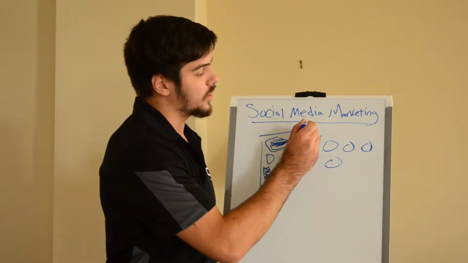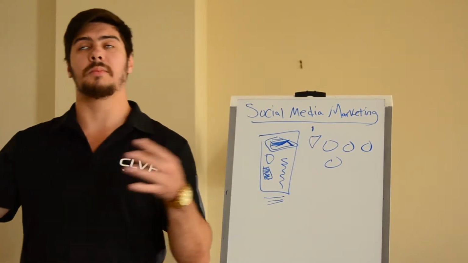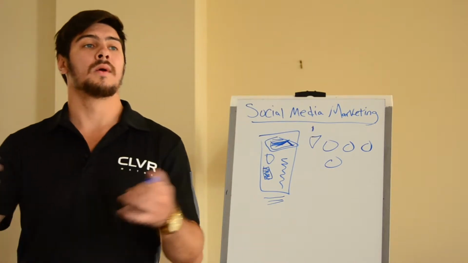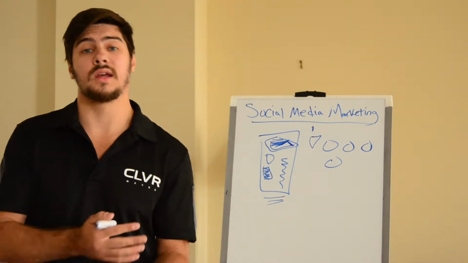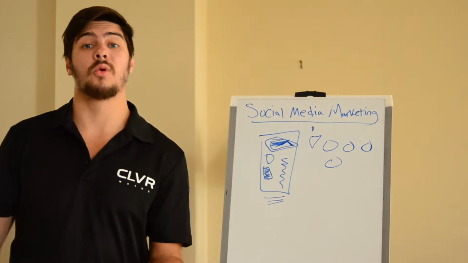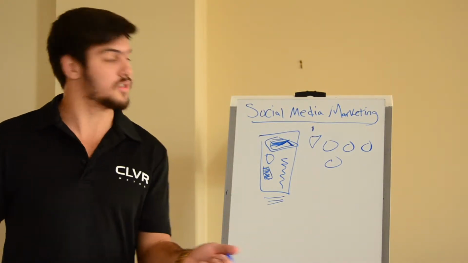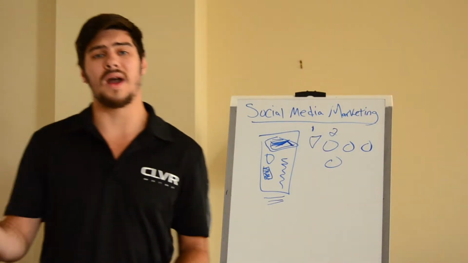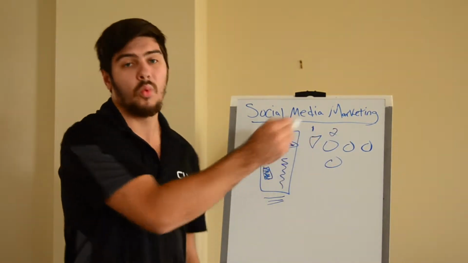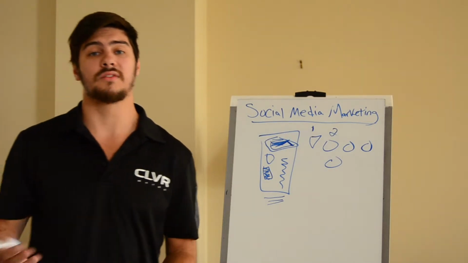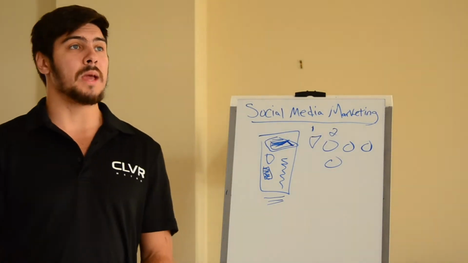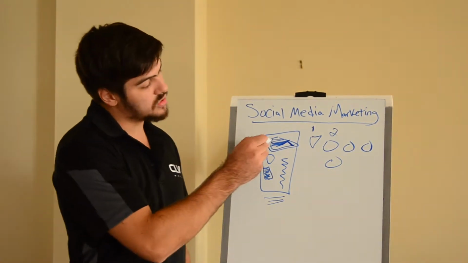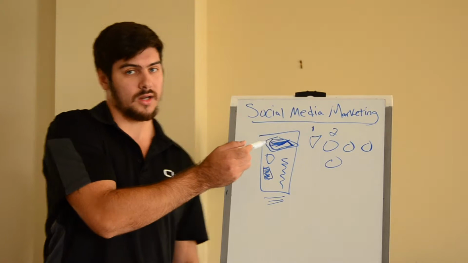So maybe on Monday, I go into group number 1, and I talk about a story, right? I talk about my story and how I went from working at Played Against Sports, which is a sports store, to owning a 6-figure digital agency. Right? Then I jump over to post number 2, which maybe we'll do on the Tuesday or the Wednesday. You don't want to keep spamming posts in one group, so you want to get in a variety of different groups. Post number 2 could be maybe about a client of mine in the fitness niche who lost 30 pounds in 30 days using my cheat sheet that we just talked about right here.